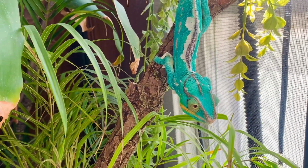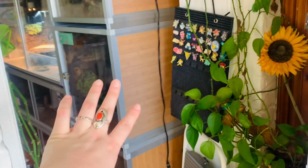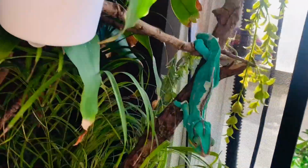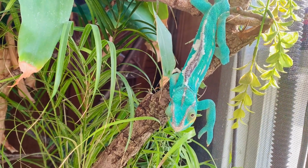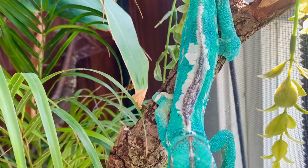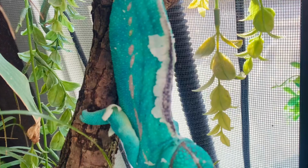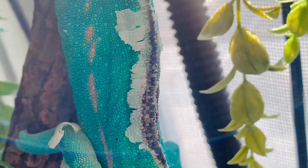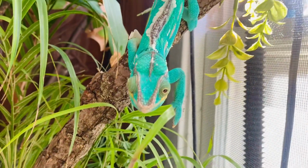I just feel like he's not getting warm enough, and he desperately wants the natural sunlight, which is why he kept going right to this corner, which would be right over here. At a certain time during the day the light would get right there, and that's where he would just hang out, because he just wanted some natural sunlight. I felt really bad for him, and the burns are not acceptable. I'm really worried about it. Yeah, it's not looking good. It's all shedding right now, and I'm expecting some of those little spikes to pop off. That's exactly what happened to Flounder too. So that sucks. Poor Willie.